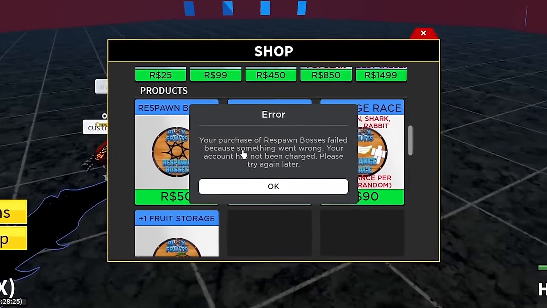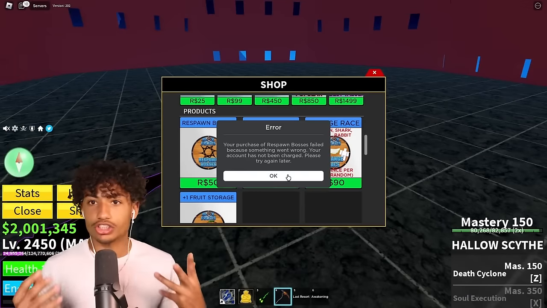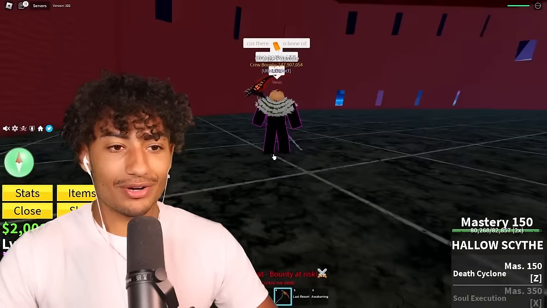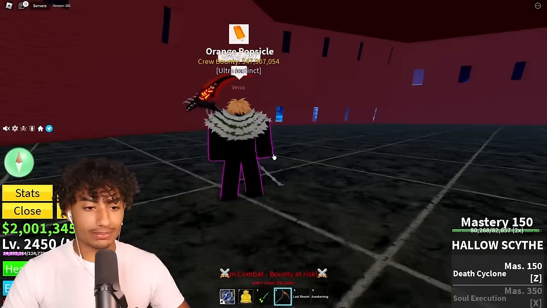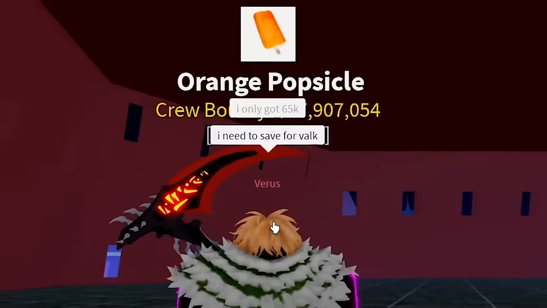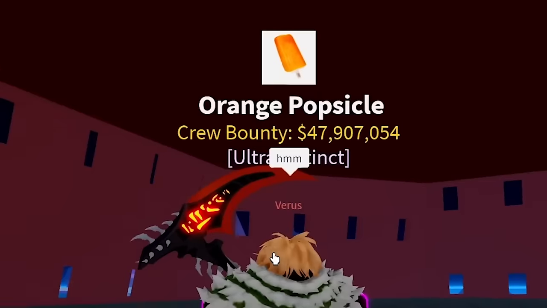All right, bro. Wait, your purchase of respawning bosses failed? My card just got declined? Wait, what? Yo, Versus, what's up, bro? Can you purchase the boss, please? He said, I only got 65K. 65K, bro. Spare 50 Robux. Come on. I need to save for Valk. Bro, it's just 50 Robux. He said, oh, he did it.